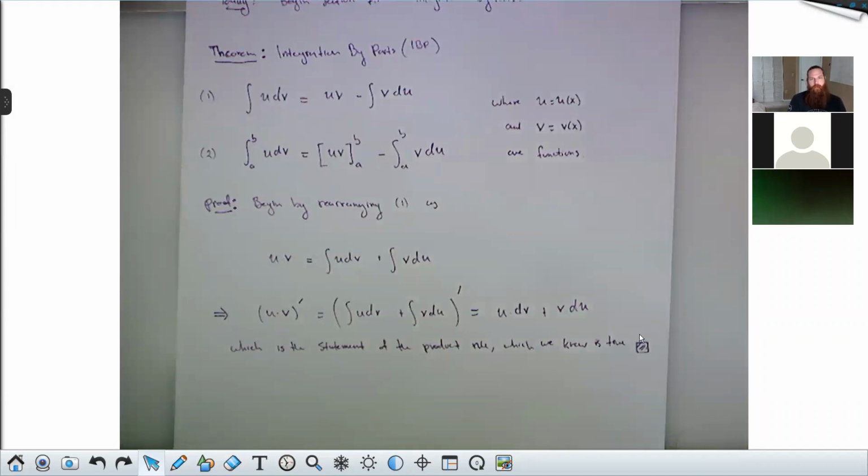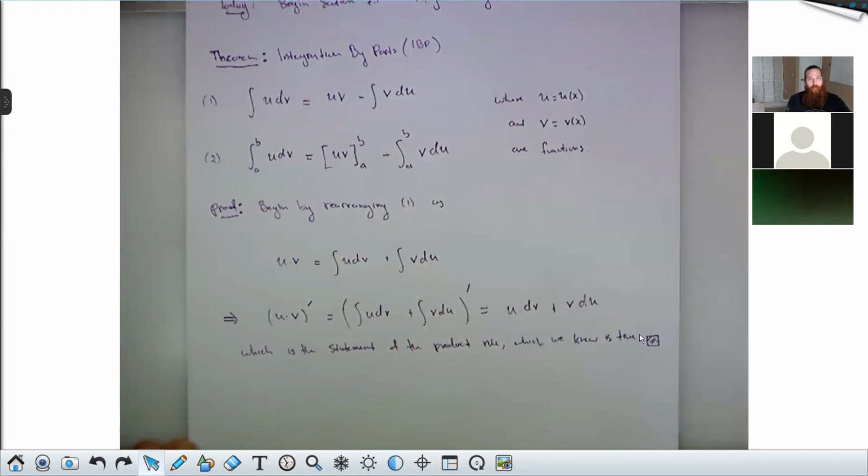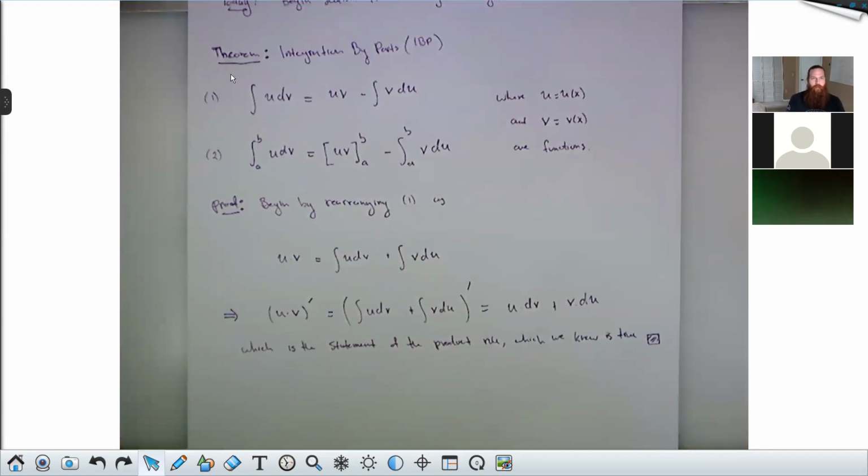This is all well and good, but it doesn't show you anything about how to use integration by parts. It's just to convince you that this is a true statement, that this formula works. So if this proof isn't exciting to you or you don't care, that's fine. But this is why it's true, and that matters. We should be able to trust that our formulas come from somewhere meaningful. And really, this comes from the product rule. Another way of saying it is if you start with the statement of the product rule and you integrate on both sides, you get the integration by parts formula.